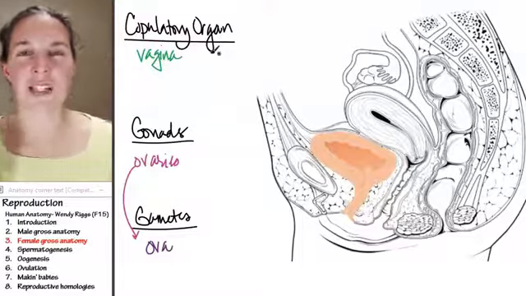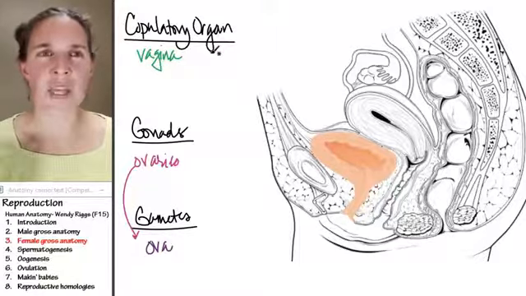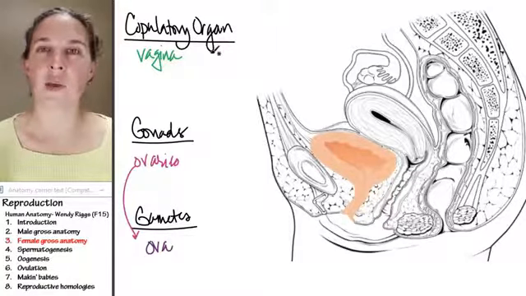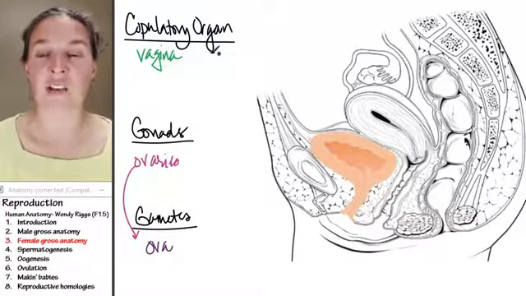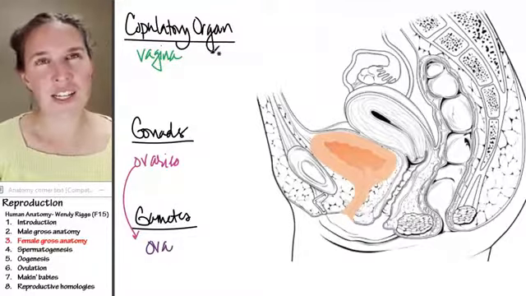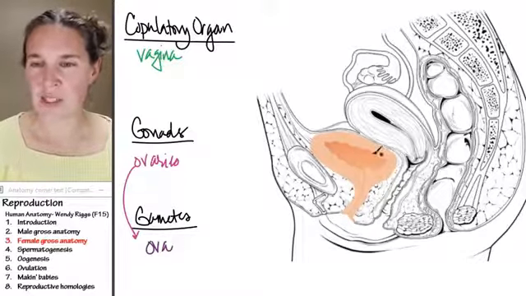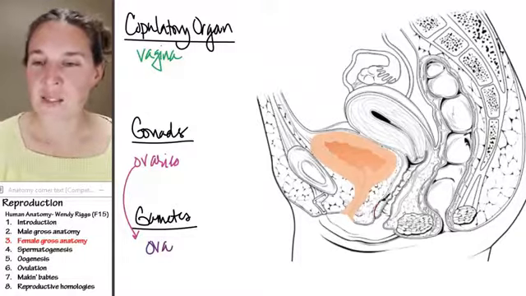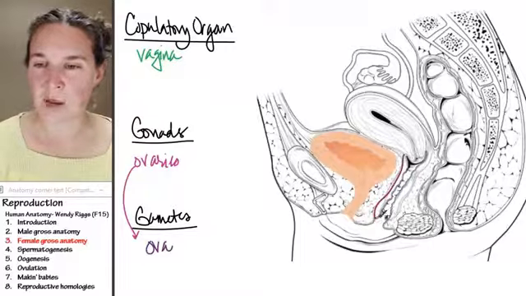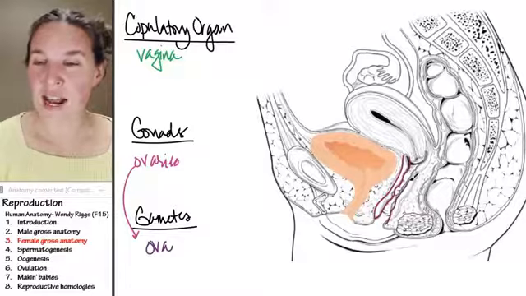Now, I'm going to spend a little bit of time debunking the use of the word vagina, because the way it is used, we describe all external genitalia as the vagina, and that's not accurate. The vagina is a very specific muscular tube. If I were to highlight it, remember this was the bladder from our urinary system conversation. The vagina is this muscular tube, and I hope you can see I'm drawing in the walls of the vagina, and it actually has a lumen or a space in the middle.